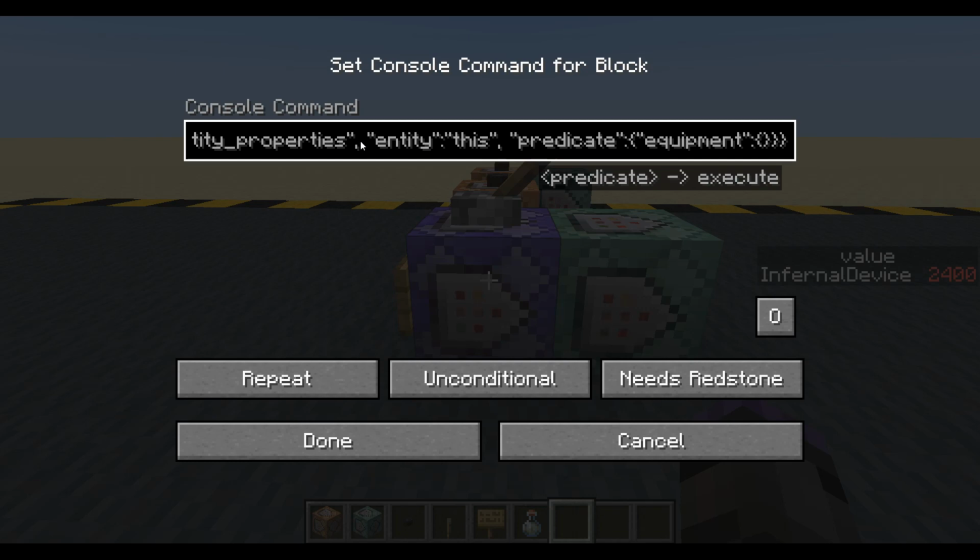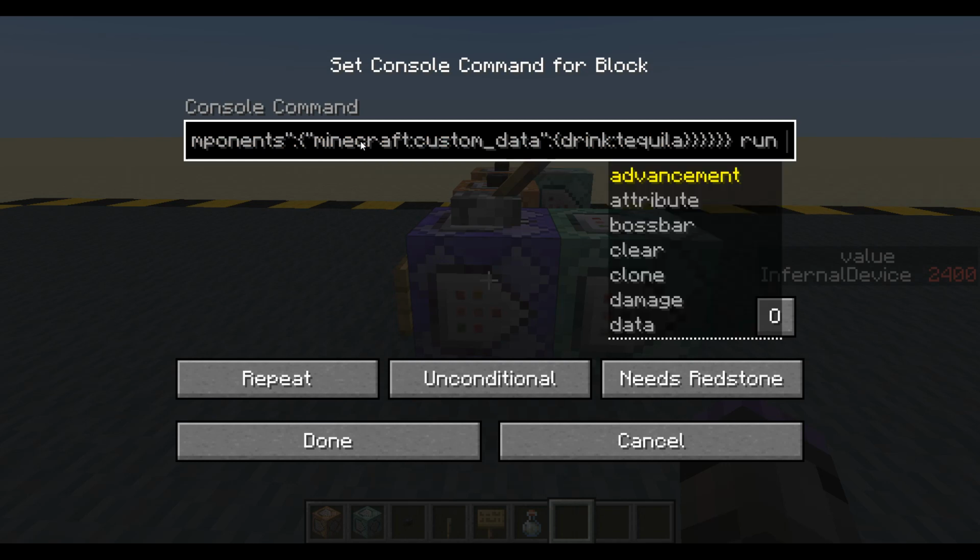What equipment do you want to check? Okay. I want to check the main hand. Okay. What do you want to check in the main hand? I want to check the main hand's components. Okay. And what components would you like to check? I would like to check the Minecraft custom data. And what are you looking for? I'm looking for my custom tag, drink tequila. Right, there we go. Let's try that.